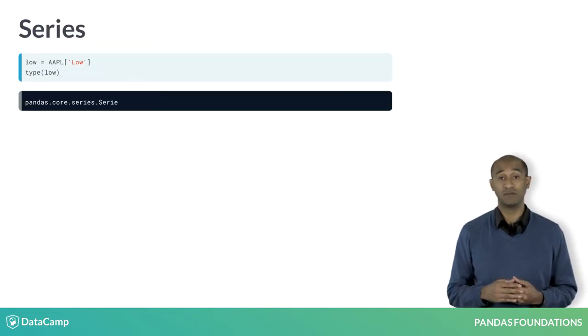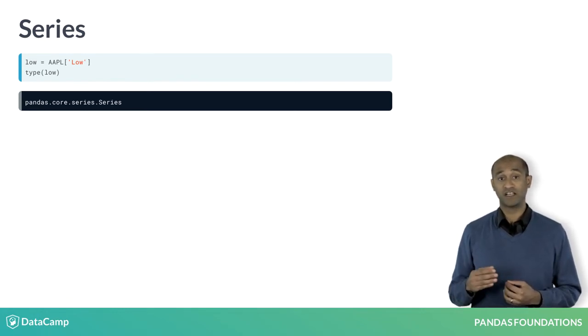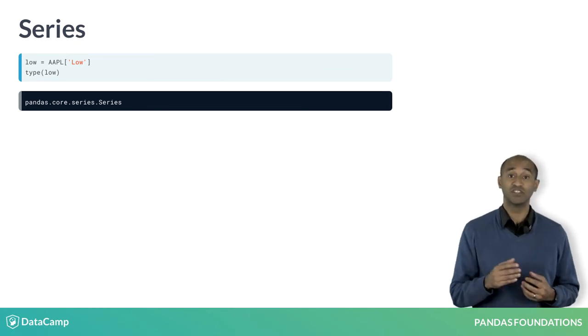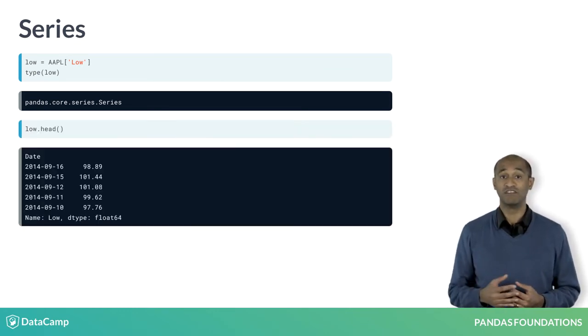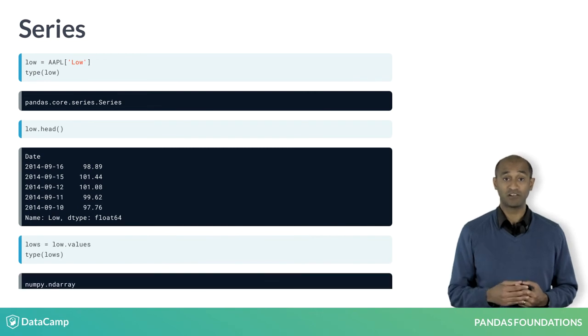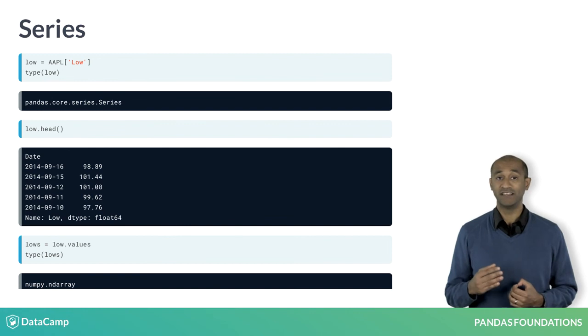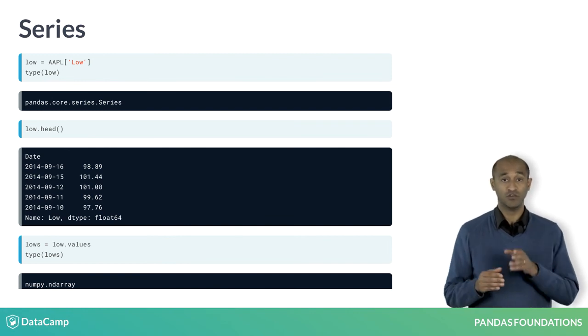The columns of a data frame themselves are a specialized data structure called a series. Extracting a single column from a data frame returns a series. Notice the series extracted has its own head method and inherits its name attribute from the data frame column. To extract the numerical entries from the series, use the values attribute. The data in the series actually form a NumPy array, which is what the values attribute actually yields. A pandas series, then, is a one-dimensional labeled NumPy array, and a data frame is a two-dimensional labeled array whose columns are series.